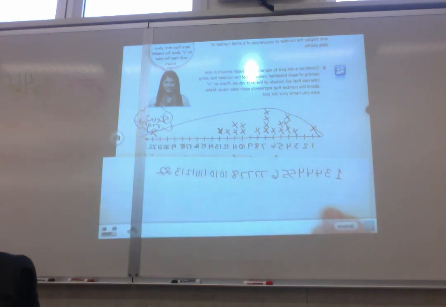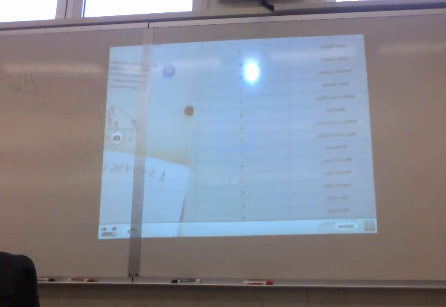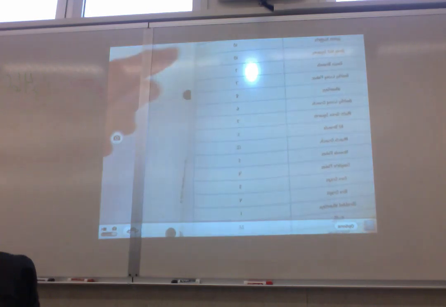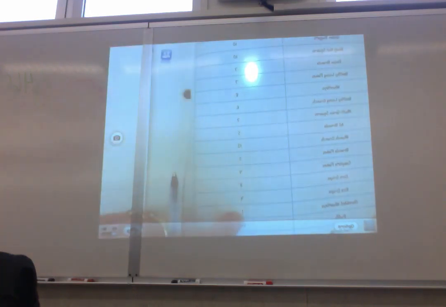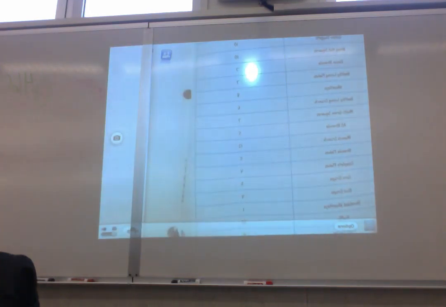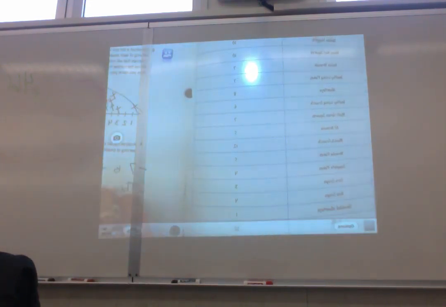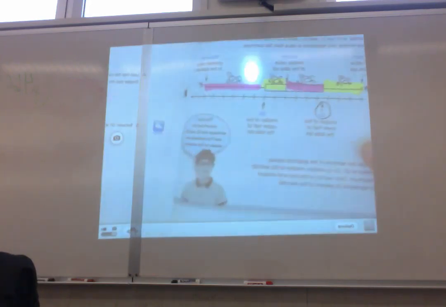So we have all of our data. When we were looking at this as a table, the data is kind of scattered. But if we were doing this from scratch, we'd have to say, okay, what's my smallest number? Put it down. Now, what's the next number up? Okay, how many of them do I have? Put it down. Okay, so you're with me to there?